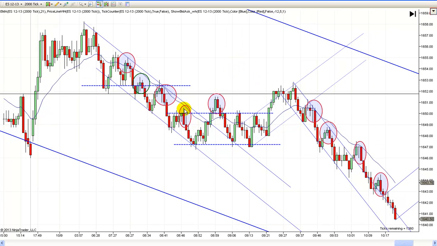You want to see a bar like this. This is the kind of bar you like to see. Now, if it's in the channel and it's going up and down and it's time to turn down, sometimes if you don't take a first entry, you won't get another trade. Notice on this one, here's your signal bar actually that broke here, but that's not a good signal bar. You can't go short there.